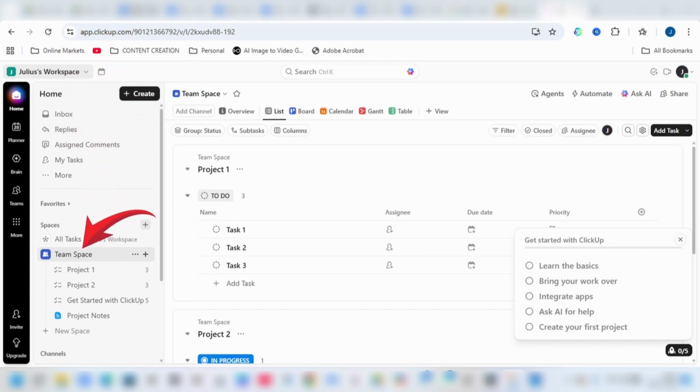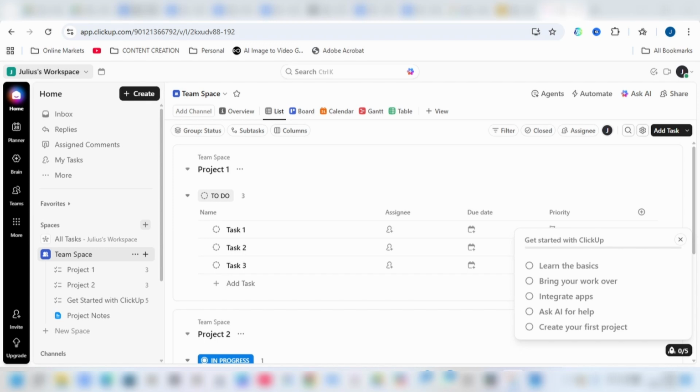After that, you have space. Now, the space is like a department or a team within the organization, used for grouping large, distinct areas of work, such as marketing department or marketing team, personal goals, or client A as a team. Then you have the optional folder part. This is a big project which could be handled within the space.